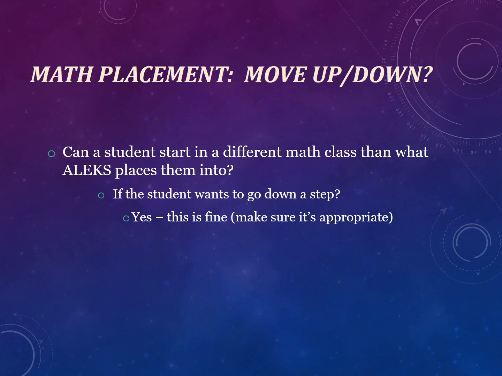Make sure it's appropriate. I have had students in the past come in at preview who placed highly into Calc 1, so a 90%, and then try to convince me that they should take MAC 1105 just based on their complete worry about going into Calc 1. And I mean, I respect and validate that, but there's also something to take into consideration about being just bored out of your mind and not challenged and having that be a different kind of stressful experience if you go too far down in levels. So in this situation, I think going down one step is fine.